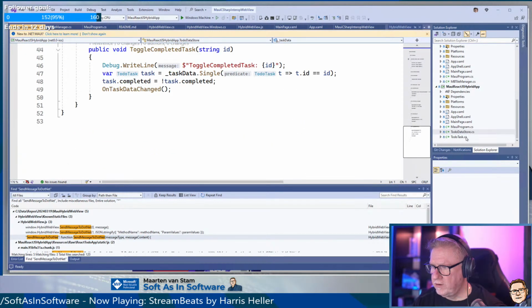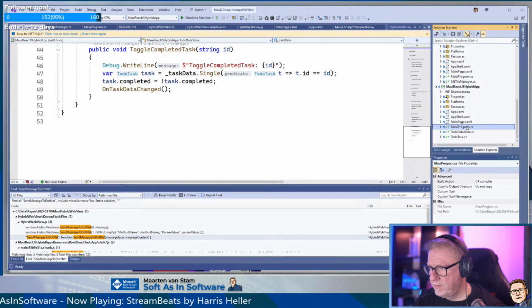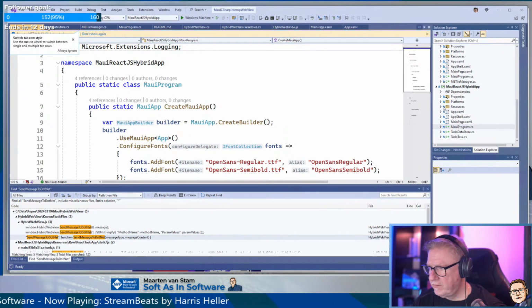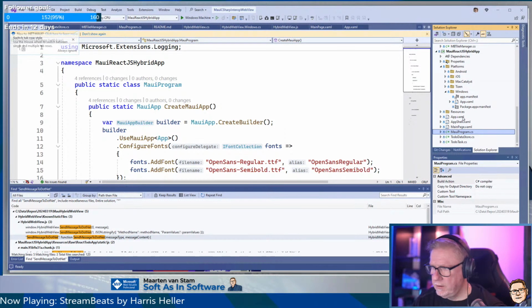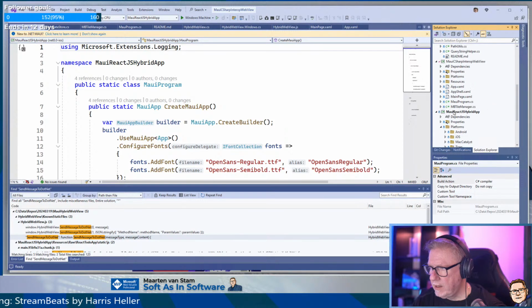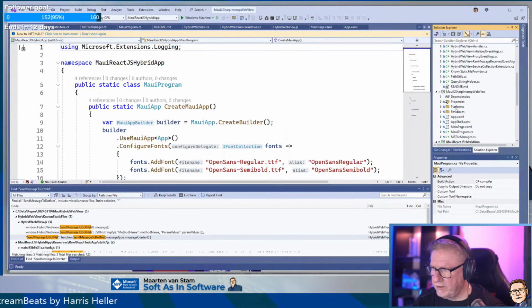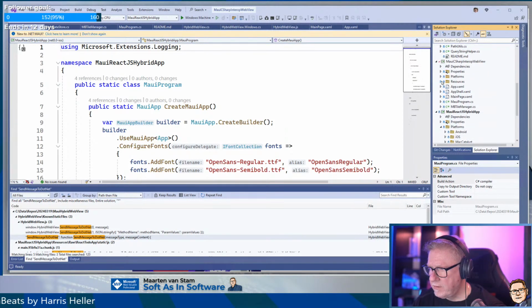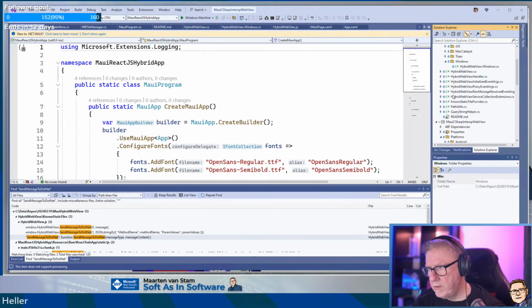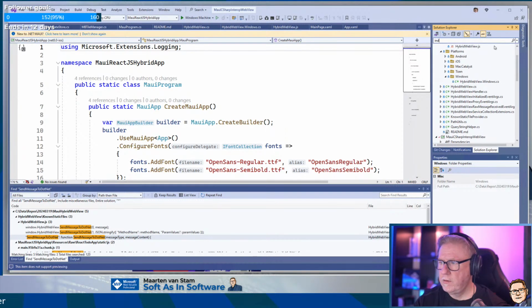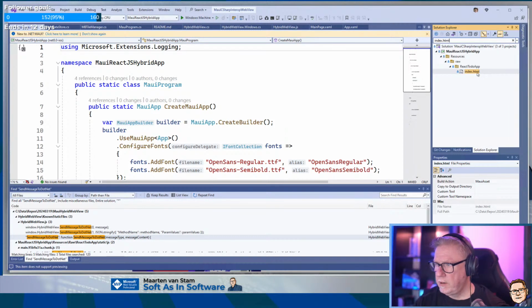Is this all C#? How is this using React? I would say it's shared through the shared area, like in here.